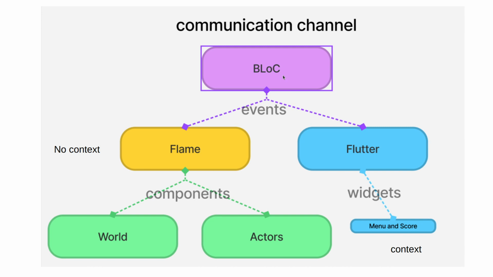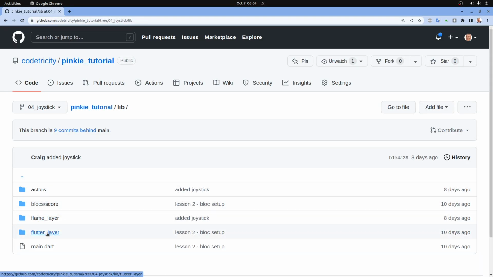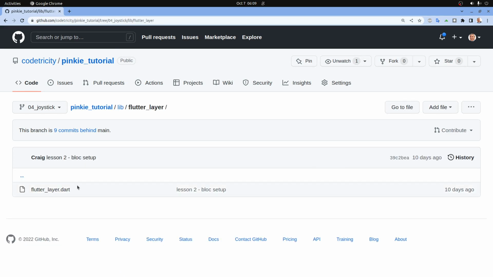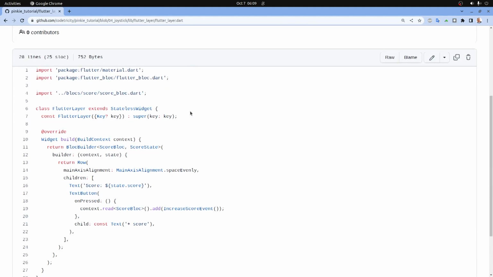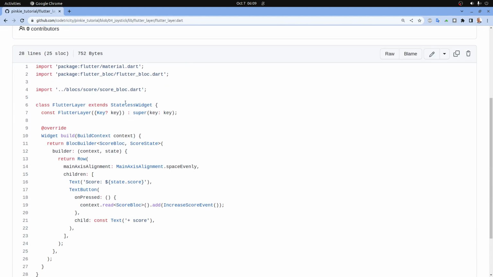When you're dealing with Flutter, the Flutter has a context, and so the communication can be attached to the context. I'm in lib, and I put the Flutter file in flutter_layer.dart. This is just a stateless widget, and the stateless widget has a context here.